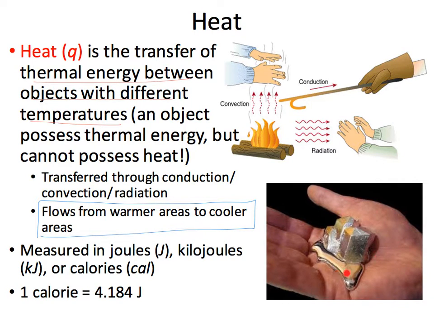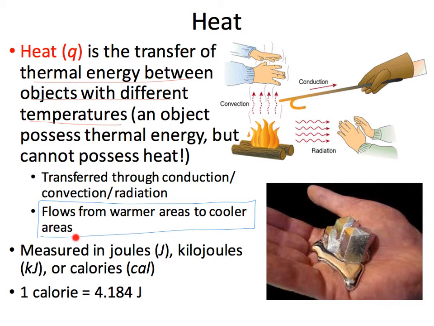Same thing happens with this piece of metal over here. This piece of metal is gallium, and when you put it onto your hand, it actually starts to melt. Your hand possesses a certain amount of thermal energy, which the gallium does not, and as the thermal energy gets transferred onto the gallium in the form of heat, it begins to melt.